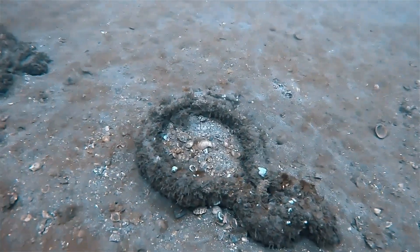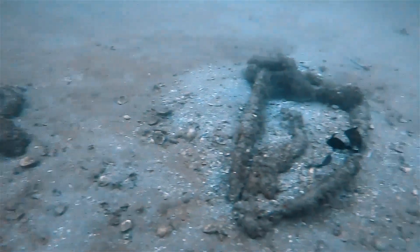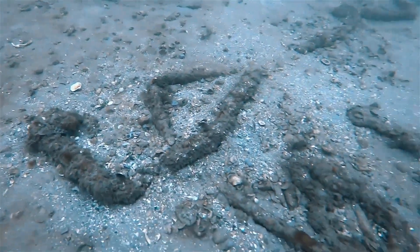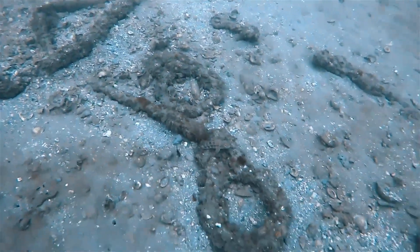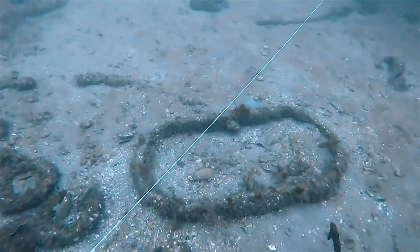There's still a lot of story to tell about the ring site. We have not identified the name of the vessel, the country of origin, the type of vessel it was, the lives that were on it, or what they were trying to accomplish. The story just picked up — it ended somewhere in the 1800s, and in 2020 we started retelling that story, and we'll finish it.